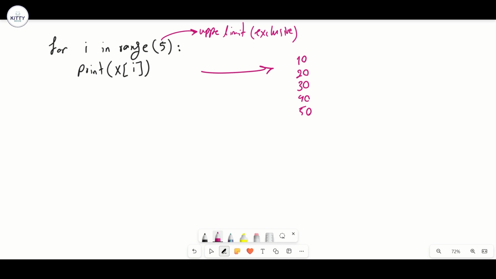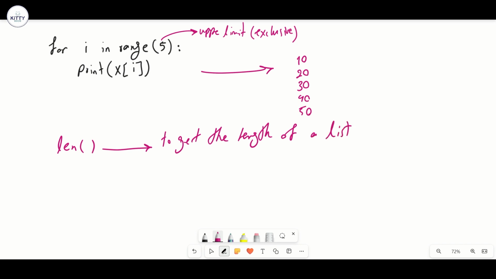Now let's use a for loop and the len function. I'm sure you all remember the len function to get the length of a list or a sequence.